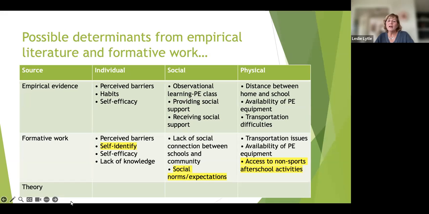They also talked about the social norms and expectations around girls being active, saying that the girls that were athletes, that was cool, they were reinforced, but for the girls that weren't athletes, weren't on teams, being active was an optional activity that they didn't get much reinforcement for. And finally, we heard from them that the girls who were on sports teams had a school bus that got them to practice, whereas the rest of the girls were really just going home and didn't have activity options.